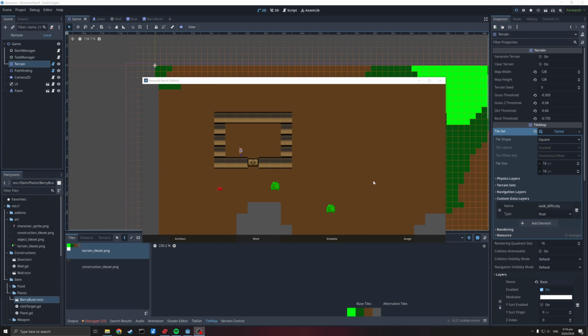G'day guys, this is the 10th video in the series now, and to celebrate we're going to go back and start refactoring, basically taking code that's already done, that works beautifully and is great, but we're going to change it because we don't like it anymore.